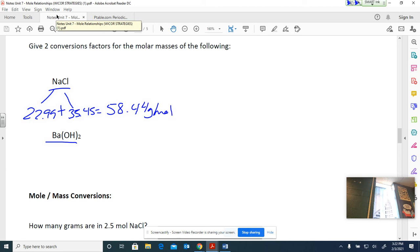But how I really am going to write this conversion factor in these problems that we're going to do is I'm going to write them on top of each other like a fraction. So it will look like 58.44 grams over 1 mole. So it says mole, but it's assumed. You should assume it's 1. It wouldn't be written there if it was 1.